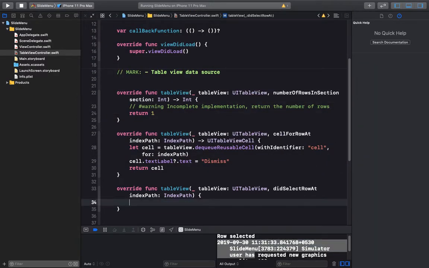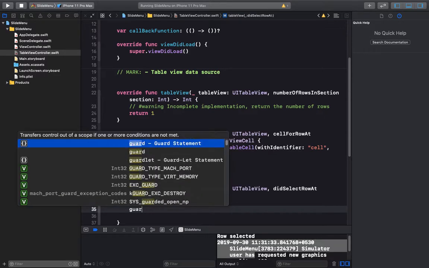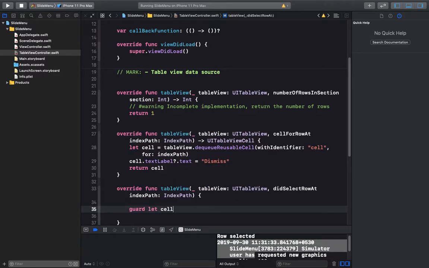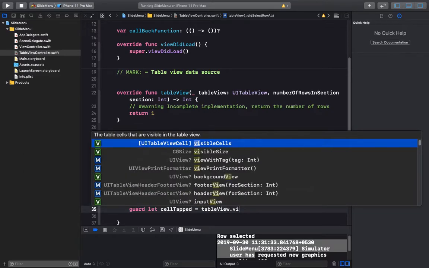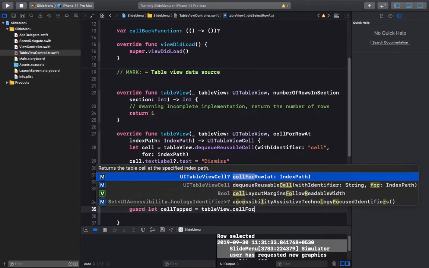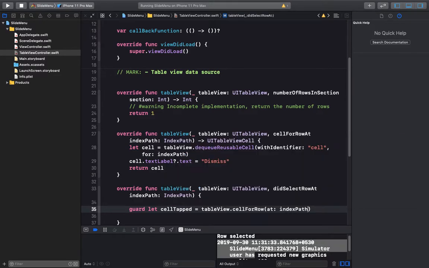So now we need to find out exactly which cell the user has tapped on. So we will say guard let cellTapped is equal to tableView.visibleCells, cellForRow at the index path that is being passed in from here, else, which basically means we don't have anything, we're going to return out.